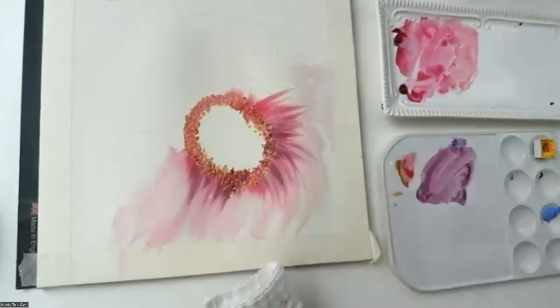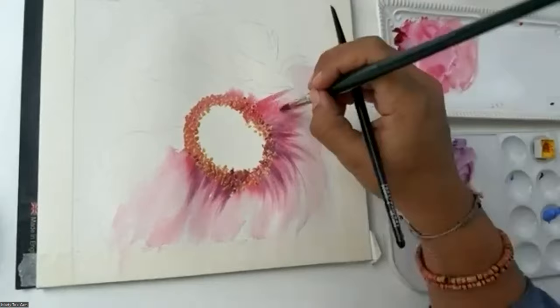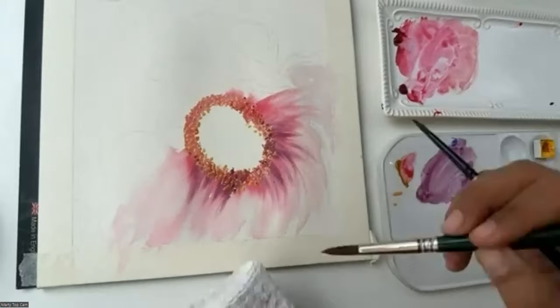She's wetting the paper, but now there is some pink in the water, so the water is not completely transparent. But for her, it's easier in this way.